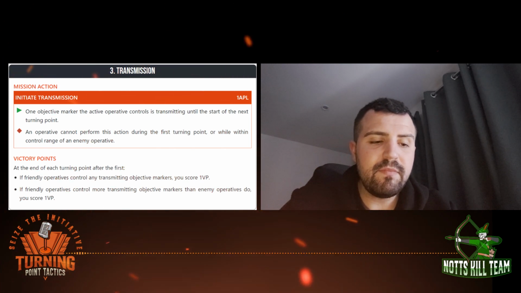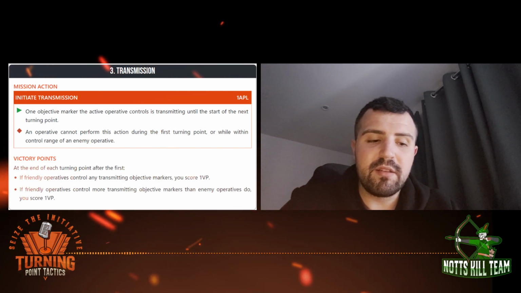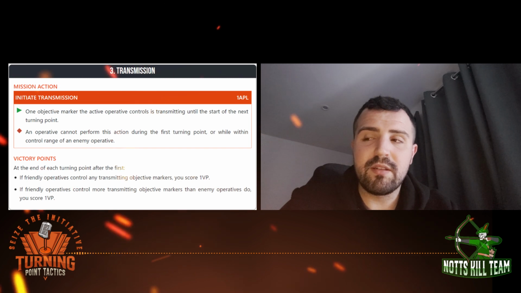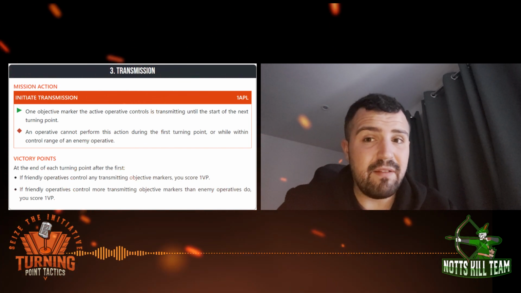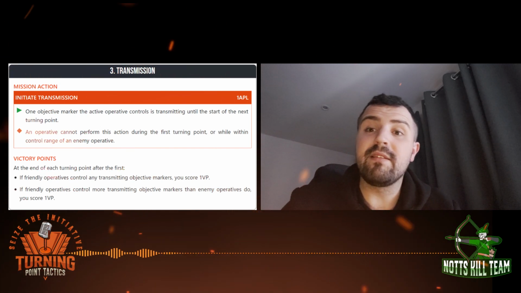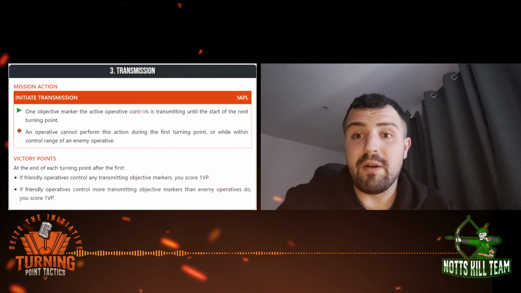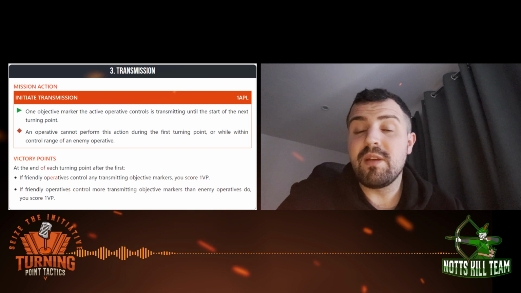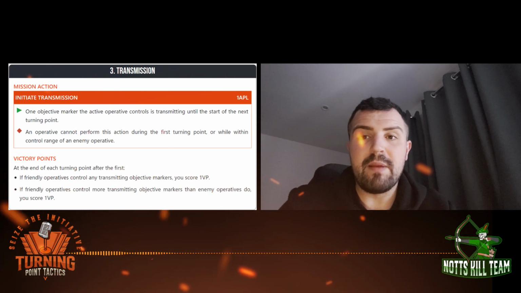Now, this is done slightly differently because you don't actually need to be the one that does the mission action to score these points. So I would actually suggest that you don't want to be moving particularly fast onto the objectives at all if you can avoid it. You really want your opponent to be wasting their APL making the objective transmit, and then you can focus your APL on doing damage to your opponent or moving on to the objective with more models later on. So actually, this is one of the slower based tempos in my opinion.